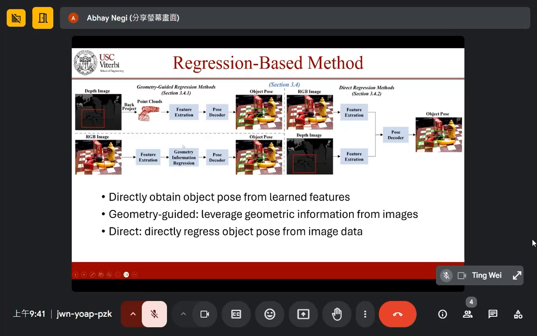An alternative could be finding, say, the bounding box and using that as the geometry information. The direct method doesn't rely on any engineered features, and it's more of an end-to-end method where you're directly training a model to take in an input image and infer the pose. I'll talk about some of our work, and that falls under the direct regression method.